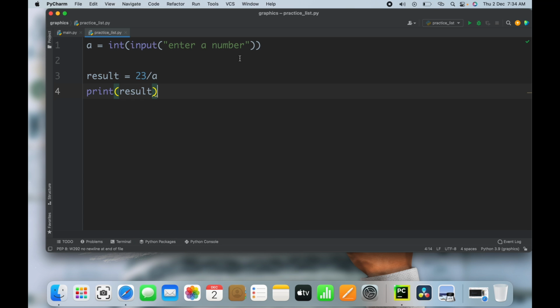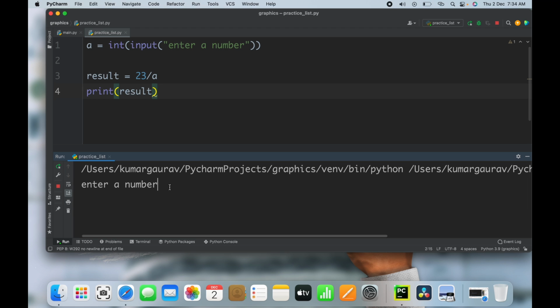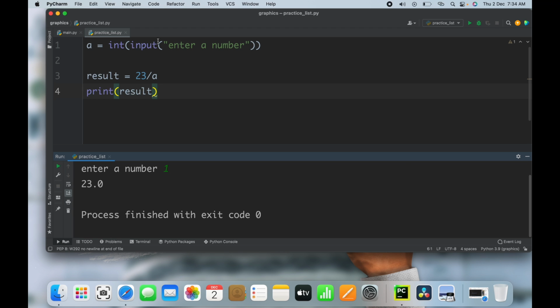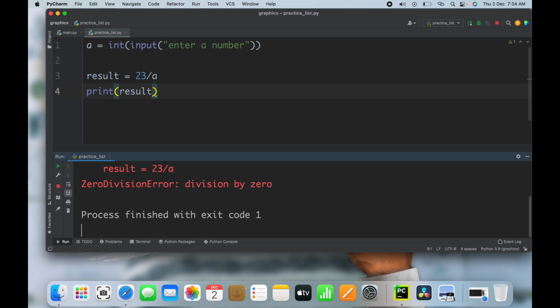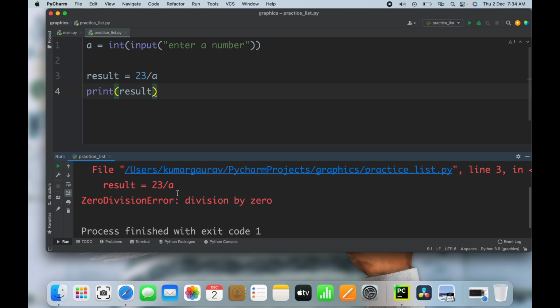All right, so what will happen now if you run it? Enter number. I'll enter the number 1, so it will print 23 divided by 1. Process finished with exit code 0. Now what if I write 0? It will give me an error, ZeroDivisionError.